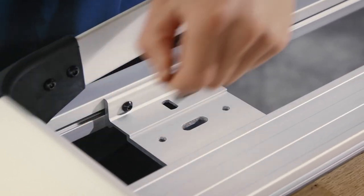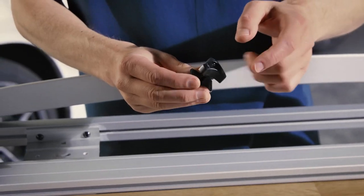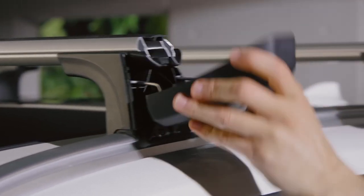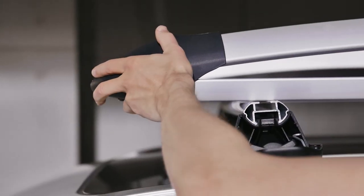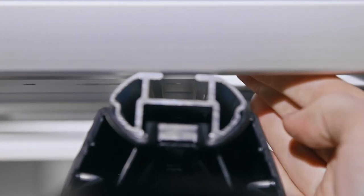Use the torque wrench to loosen all 8 screws. And don't forget to also loosen the 4 anchor points. Make sure to open the covers of the roof carrier. Lift the luggage basket on the roof and position it centrally from the side. Adjust all mounting plates to the roof carrier position.